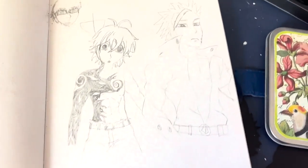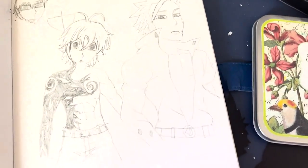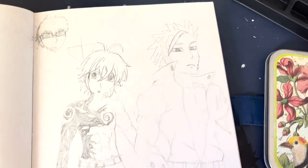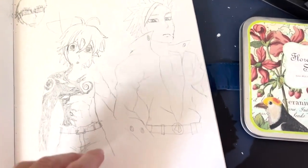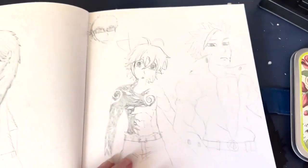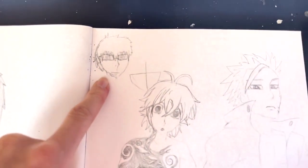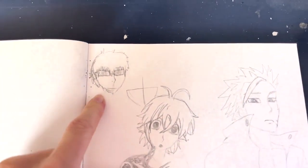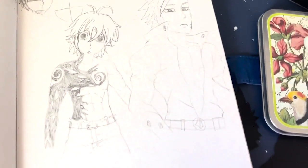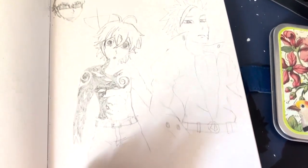Can you tell what show I was really interested in at this time? I was definitely looking at references. I was originally going to do a full two pages of all my favorite characters. This is Yukio from Blue Exorcist, and this was going to be Rin obviously — I started, but then I realized it's really hard to draw a bunch of people on the same canvas, so I stopped. But at least I got Vaughn and Meliodas in there. Obviously I gave up on the hand — I was like, nope, he doesn't get a hand.